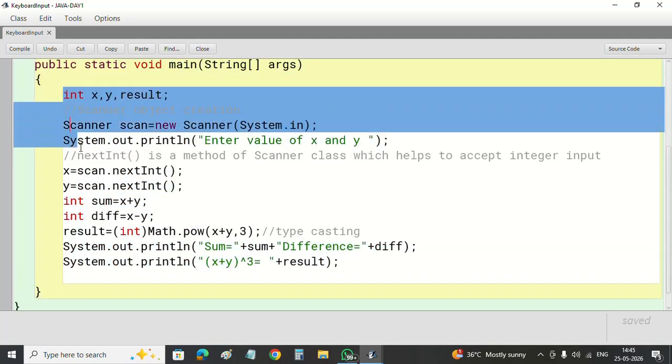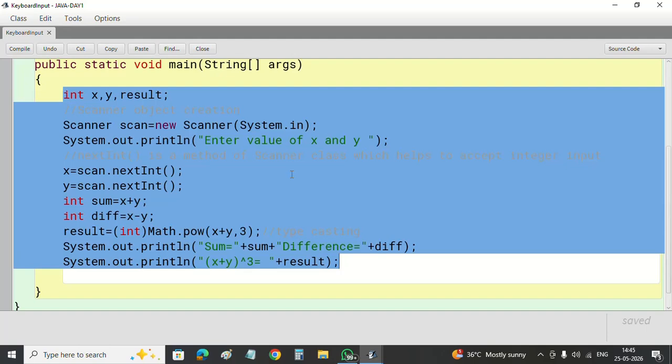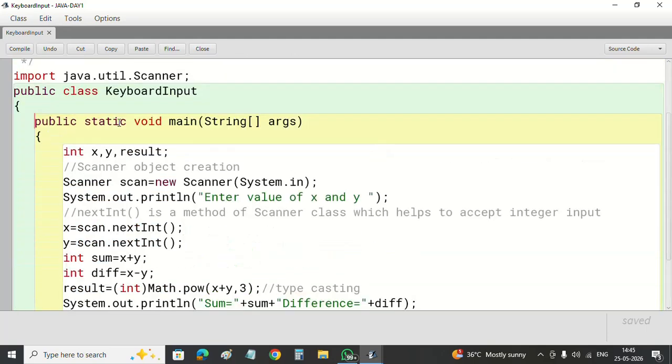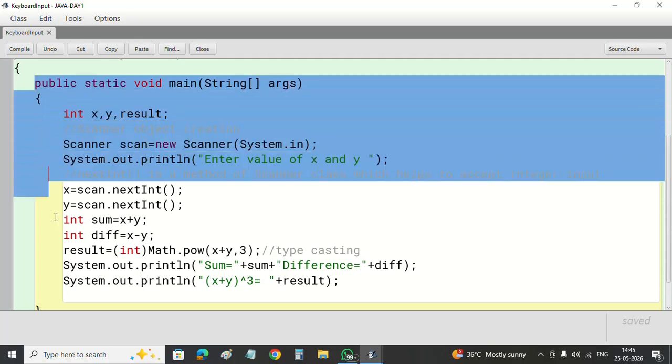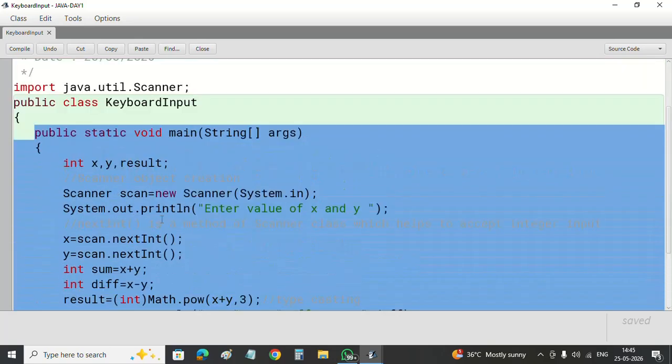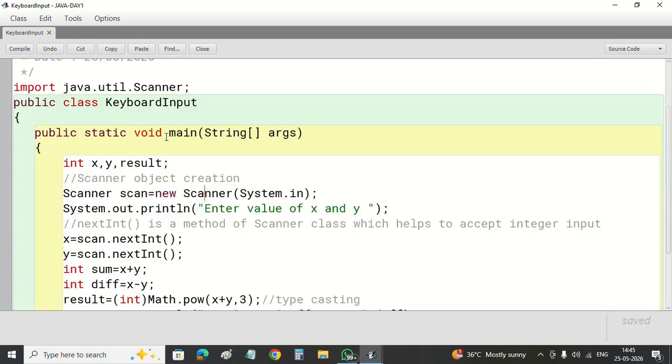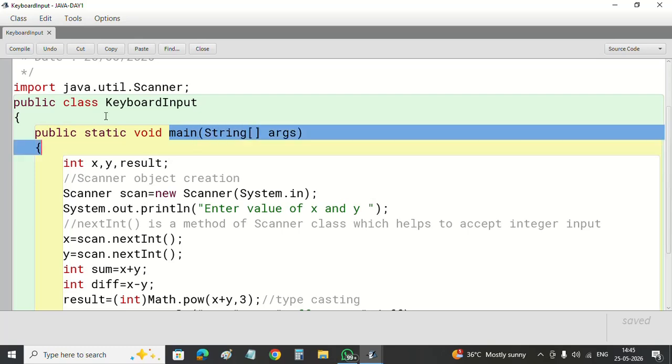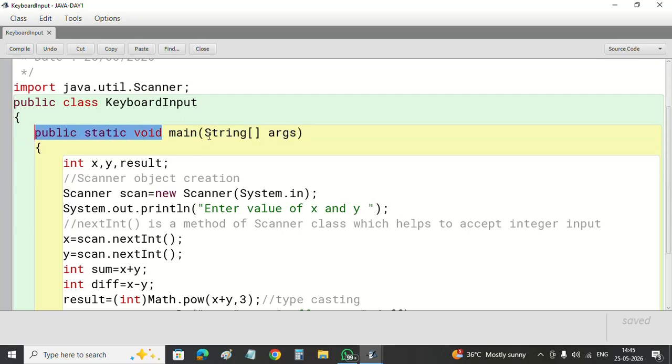So the actual code, this blue portion, consists of the actual valid code, and this is the header or prototype declaration of the function main. Later on I will explain clearly about functions in other videos, when I start explaining the concept of user defined functions. So it is basically a function which is defined by me. It is a user defined function, and this function has the name main. Other components of the function, slowly I will explain in my later videos.